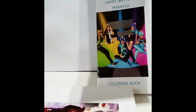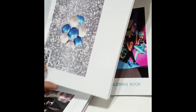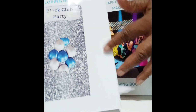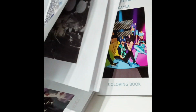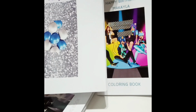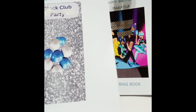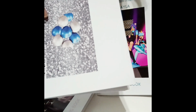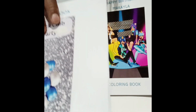So that's what I did. Now this is what I did for, again, it's a rough draft because this whole thing should be filled all the way over. So it's just like I said, it's a rough draft. I'm working on it. And this was for the block club party. So for people that do block club parties, even though that won't be until next summer, since I had already made the party favor treats and I already had this design ready, I just said go ahead and print it out. And I could have given these away to children at the block club party.